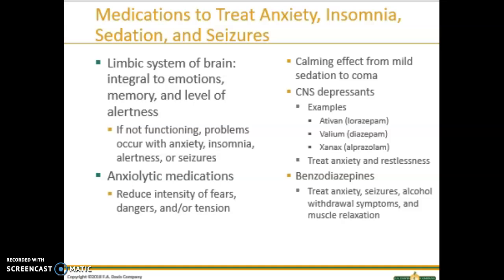Now let's look at medications to treat anxiety, insomnia, sedation, and seizures. So the limbic system of the brain is integral to the emotions of love, fear, and anger, as well as memories and levels of alertness. Medications can relieve anxiety. Medications can promote sleep or increase alertness. They can also help stop seizures. If the system is not operating optimally, medications can help with this.